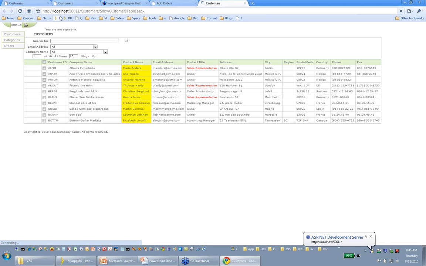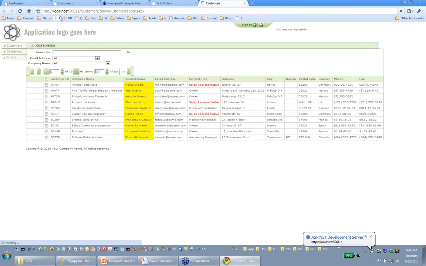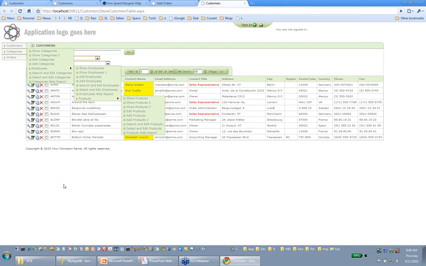Absolutely you have the ability, because at the end of the day, the HTML, the spreadsheet grid gives you access to everything that you need. And I'll demonstrate that to you in a minute, but let me just finish the menu thing over here. Notice the 4-level deep menu that I created over here, from categories to employees to products.